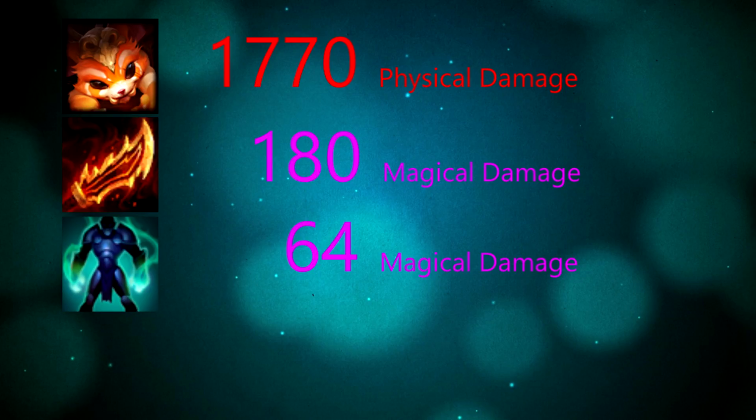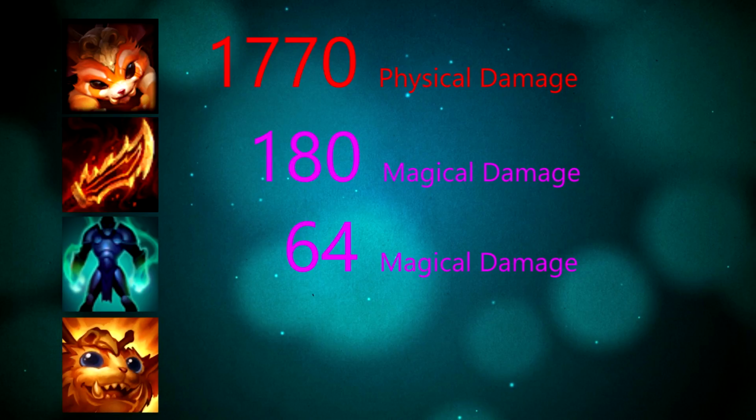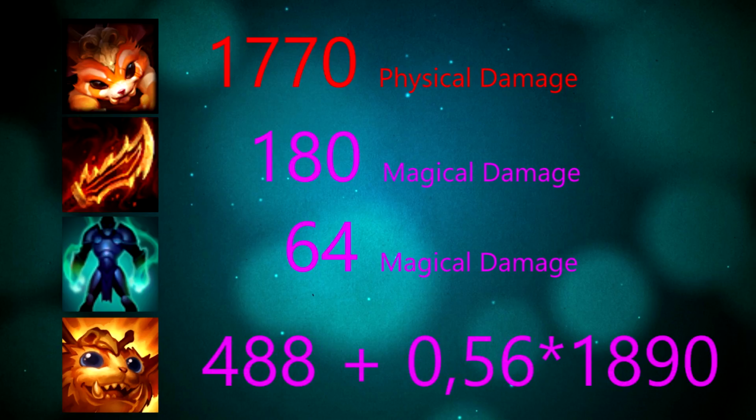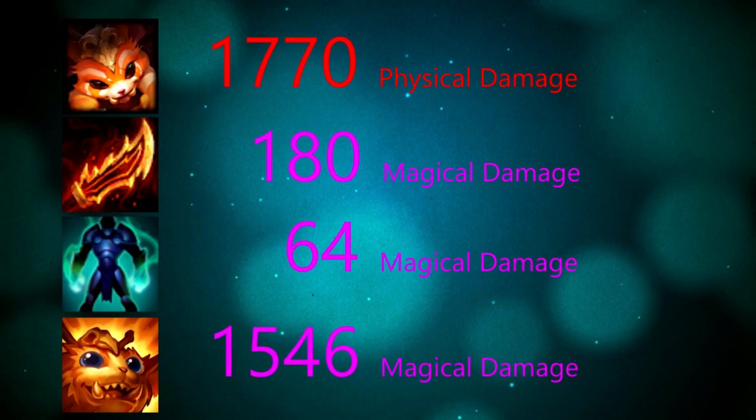And last, but certainly not least, we have the W damage. Now we got 4 W procs off, which leads to 488 plus 56% of the maximum HP as magic damage. In this case, Yasuo has 1890 HP, which leads to a total of 1546 magic damage just from the W.